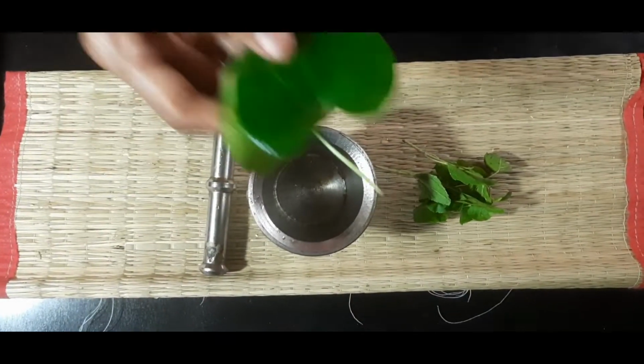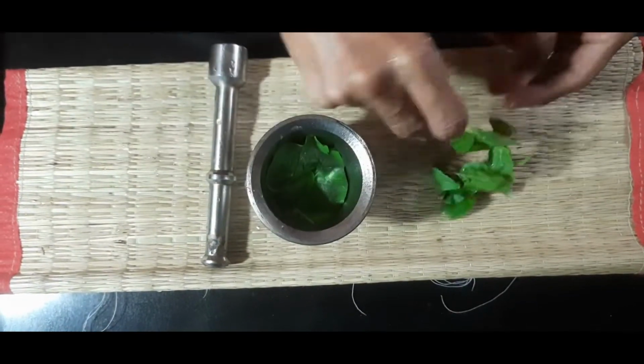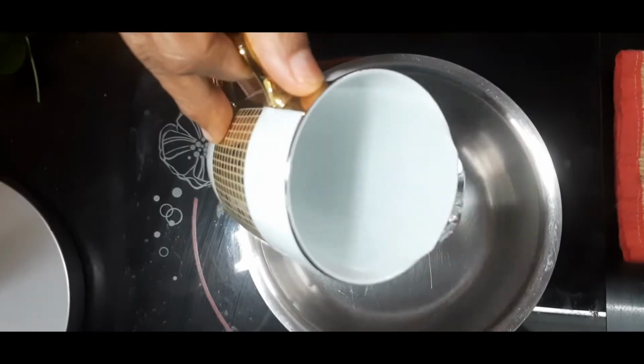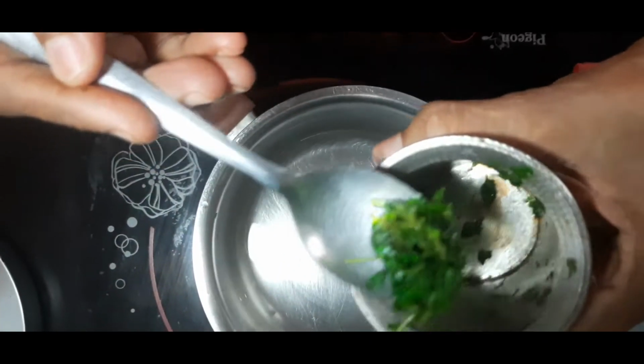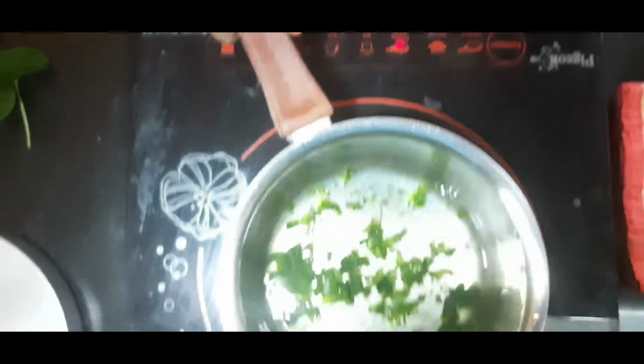We wash them very well and use a pounder to nicely pound the leaves, both the Giloy leaves and the Tulsi leaves. Now we boil a cup of water on the gas stove, and once it's boiled, we slowly mix the pounded leaves in it and allow the water to boil well.